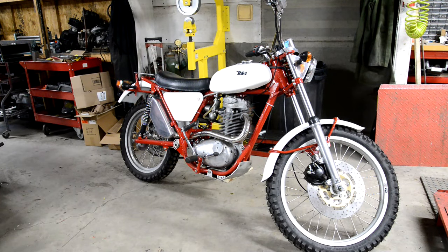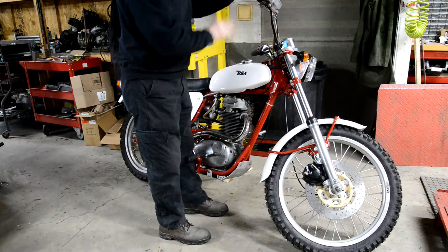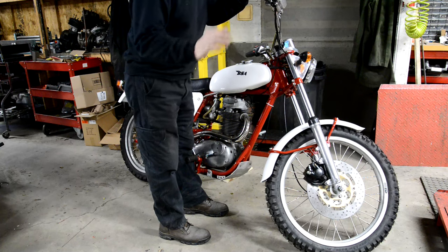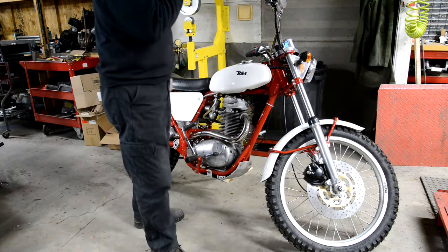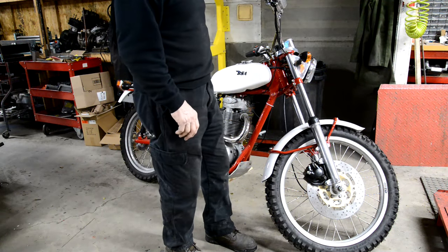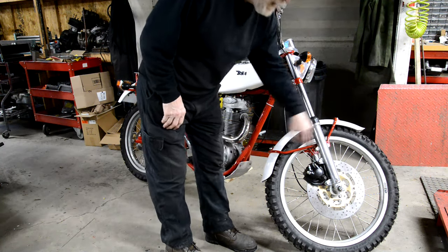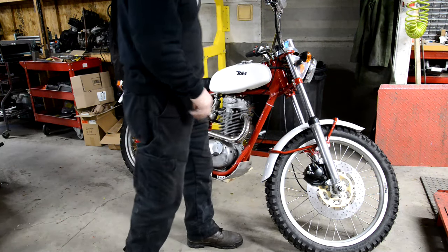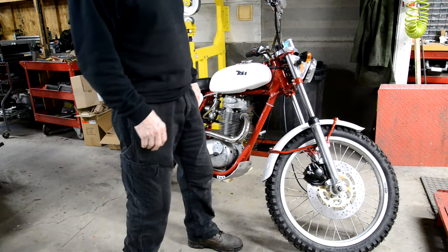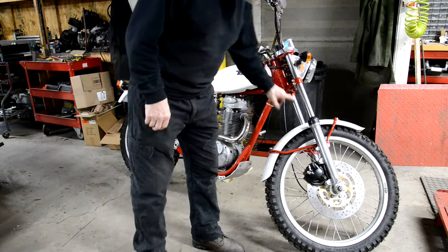Right, well, there it is, all sorted with our nice new front end. I'm just going to finish this project. I'm not going to hang on and hang on for the last little things. I've ordered the caliper rebuild kit. Last night I found the right piston and the right rebuild kit, and I ordered them, and I came downstairs and I'm sitting there and I suddenly thought, you dummy, you didn't order the new hose. So I rushed back to the computer and ordered a 33 inch hose, which will just go down.